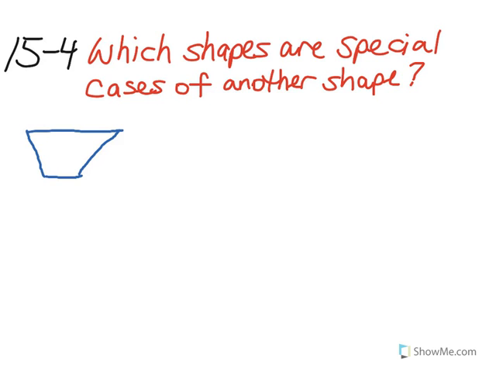Here's one shape you might have drawn or have a similar one. You'll notice that this shape has exactly one pair of parallel lines. What is this shape called? This is a trapezoid because it has one pair of parallel sides.